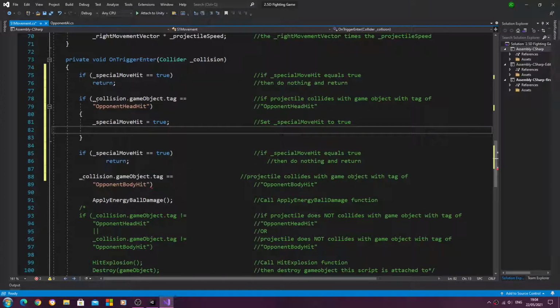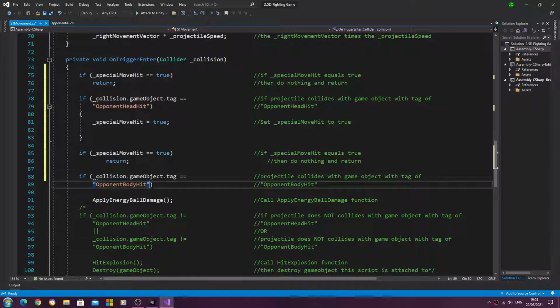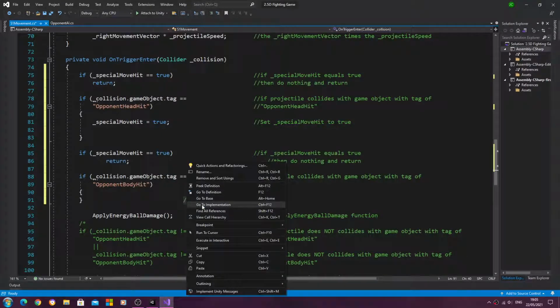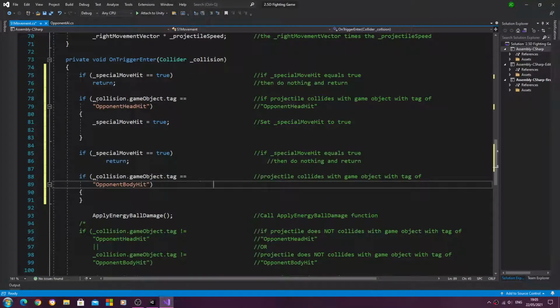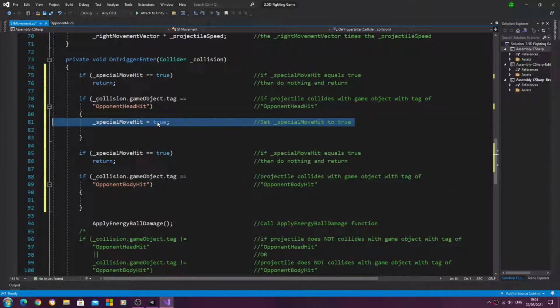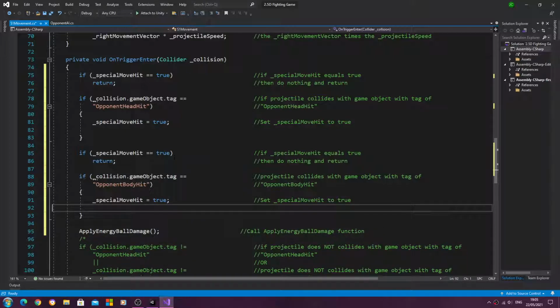And we'll just fix this error while we're doing this. So if, we'll open bracket, and again we'll come here, we'll open and close brackets again, and we'll copy the special move hit line in there as well.